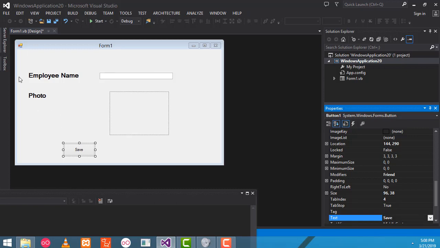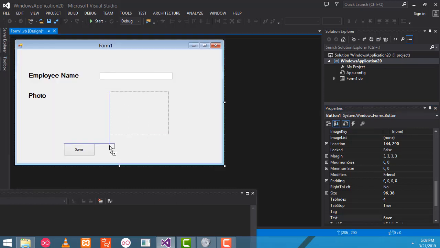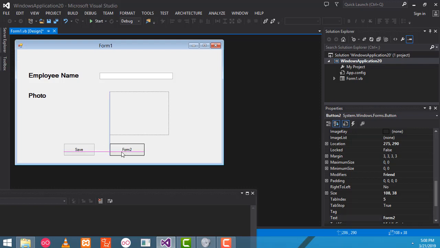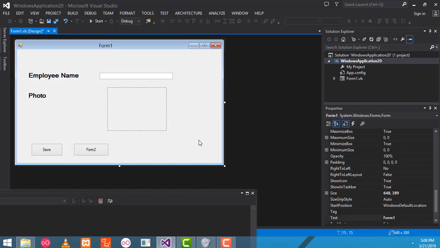I have to put another button, this one is form2. If you click this one, it goes to form2. You can see the update and delete, all the stuff you can do at form2. I just put it as form2, you can put any name here. Now what I'm going to do is first select the form. I'm going to change the name as well.